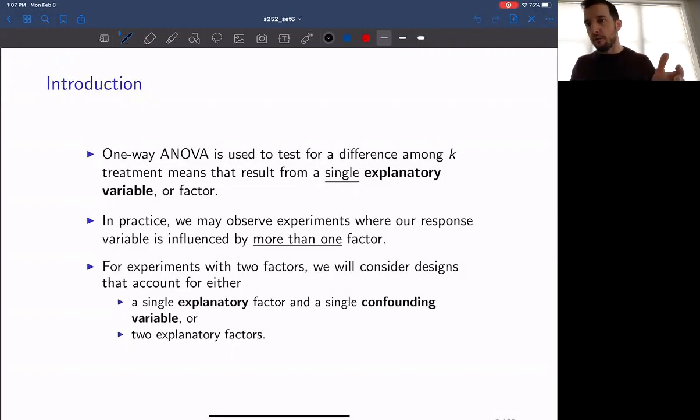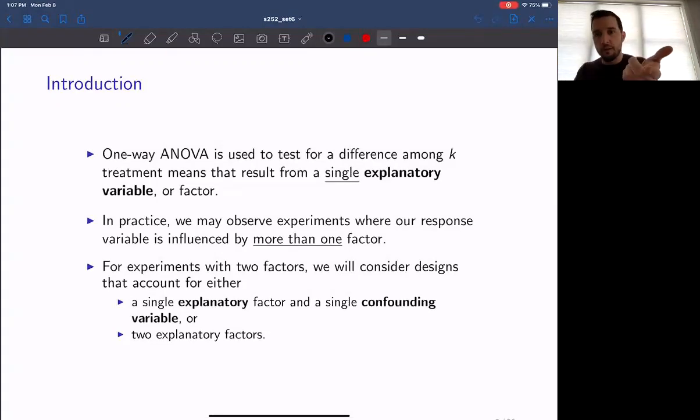Well, in a one-way ANOVA, we are only interested in studying a difference in means when there is one explanatory factor. That's how we differentiate between that and any other type of ANOVA. So the one-way ANOVA is the simplest type of ANOVA. You have one variable that's essentially splitting your experiment into different groups, or one variable that's being split across different populations, and you want to study the effect of that variable on whatever it is that you're measuring. So you have one response variable and one explanatory variable, essentially.